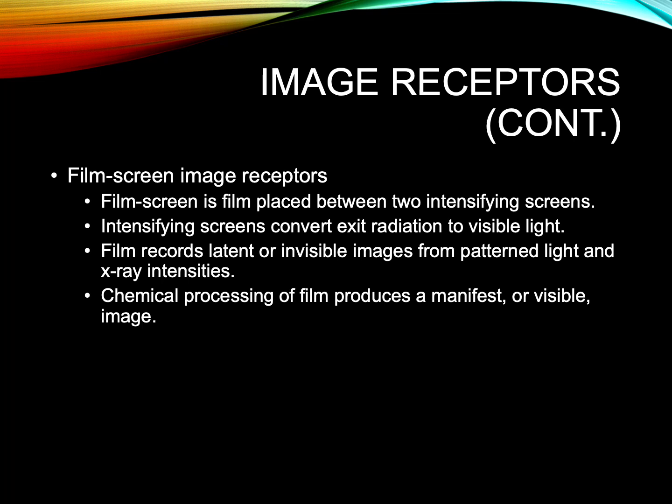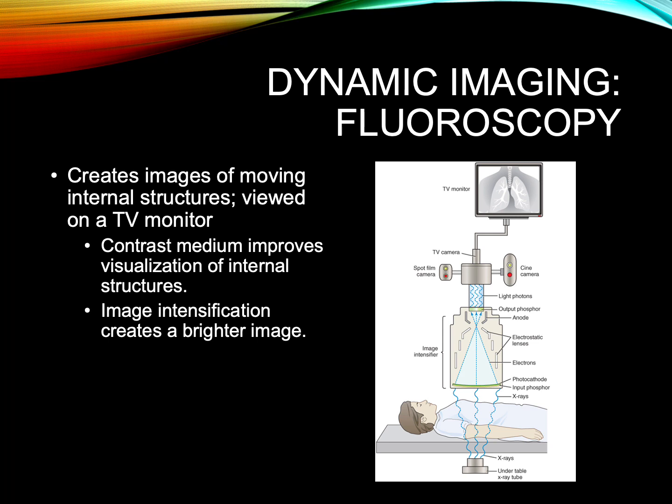Dynamic imaging or fluoroscopy is going to provide imaging of the movement of the internal structures. Fluoroscopy, or fluoro, differs from static imaging by its use of a continuous beam of x-rays to create images of moving internal structures that can be viewed on a display monitor. So fluoro is dynamic, not static.